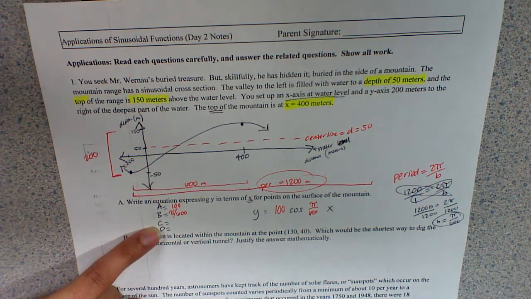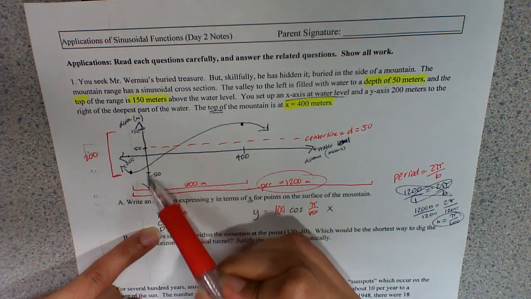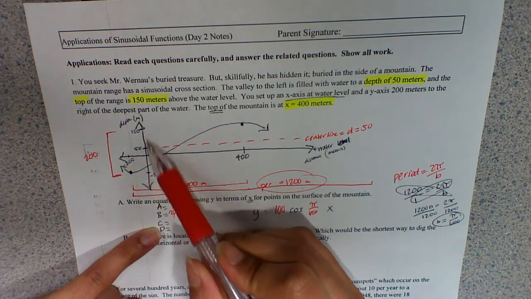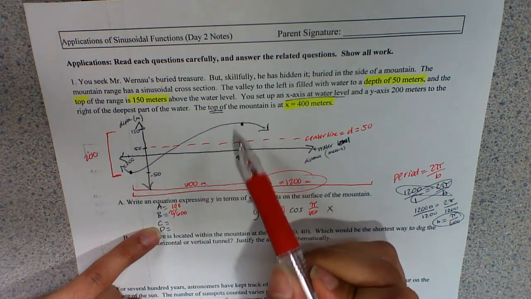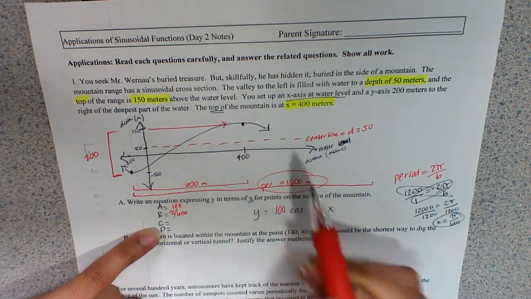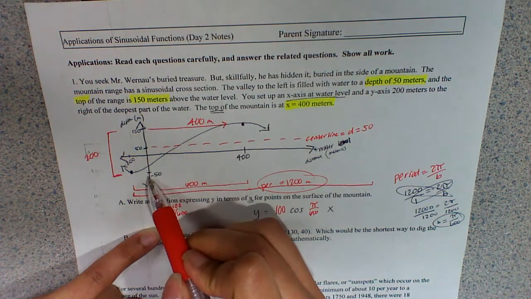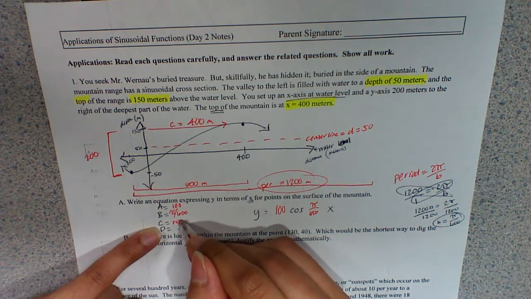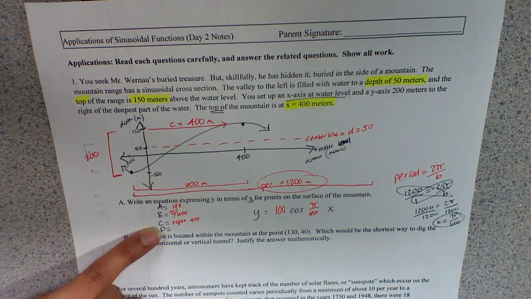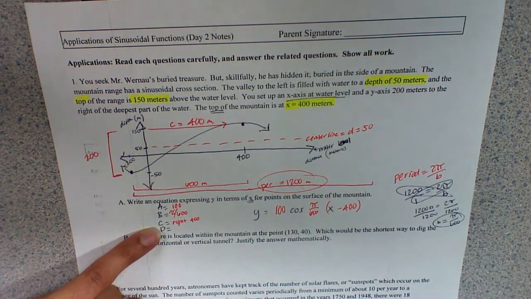Now C, remember, is a phase shift. Because we're calling this a cosine function, you want to look for a high point that's closest to the y-axis. And the one that's most visible to me, because there's no other points really, I just have a low point and a high point, that high point is 400 meters away from the y-axis where it normally is. So we're going to say then that the C value is to the right 400 meters. Now, since it's to the right, I'm going to write down minus 400, and just don't forget your parentheses. Otherwise, we're going to probably forget them in the calculator, and that's not good.